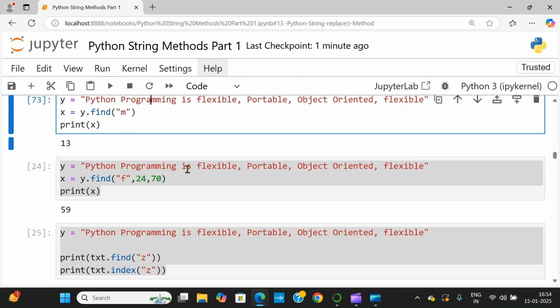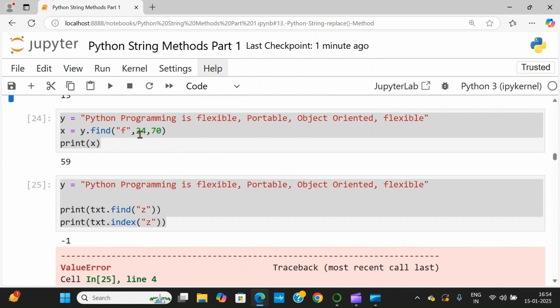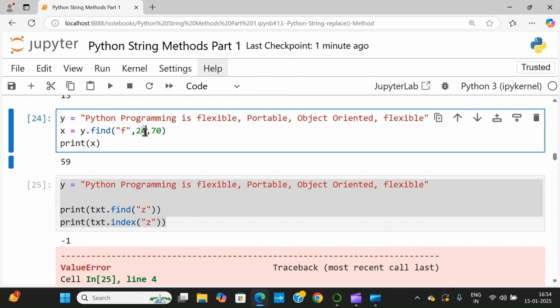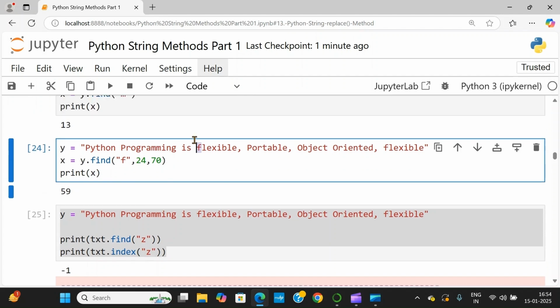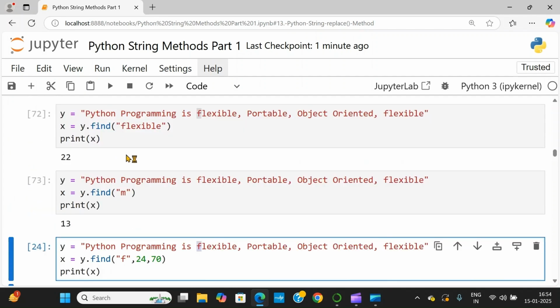Now, one more example here, where I'm giving the starting index number as 24 and the ending index number as 70. I don't want to start counting from the beginning, but the index number is counted from the beginning only. I want to search for the f character, which is after 24. So this was 22, fine.